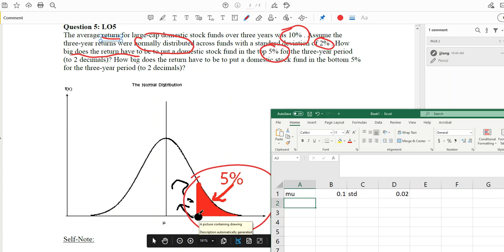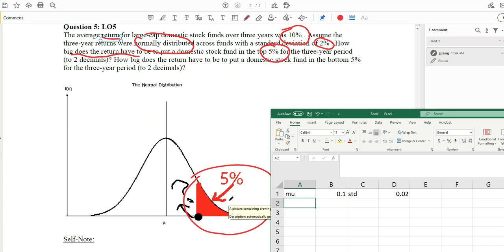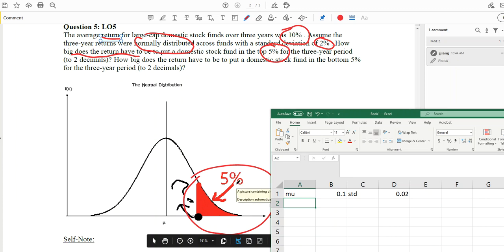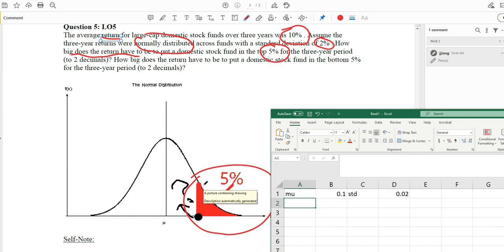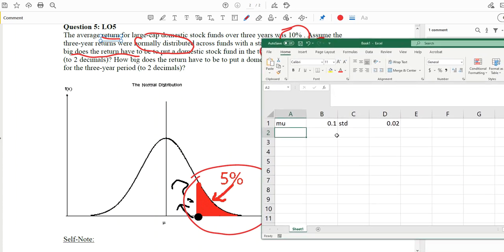So if you know the value of the black dots, you can only calculate the lower area. In order to get the upper area, you have to use 1 minus. We are using the same idea to do this inverse calculation. Although the question asks for the top 5%, Excel won't be able to directly calculate the top 5%. It can only calculate the lower 5%, which means the top 5% has to be converted to a lower value, the complement of 5%. So that will be 95%. That's something we have to keep in mind.